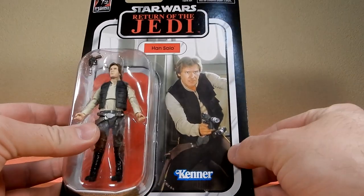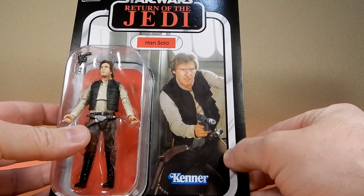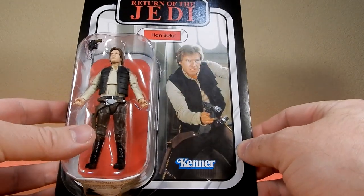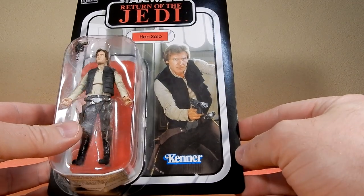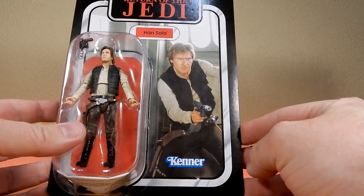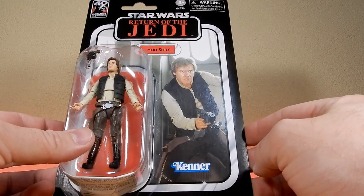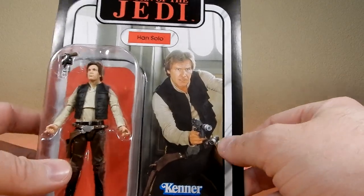Interestingly, the card art here is a great shot of Harrison Ford. This is from a deleted scene where the Rebels infiltrate the bunker, in between where they break in and where they go into the main chamber. So it was a cool looking deleted scene. Definitely go check it out. Just an interesting choice for the photo, really. But it's a great shot of Harrison there.